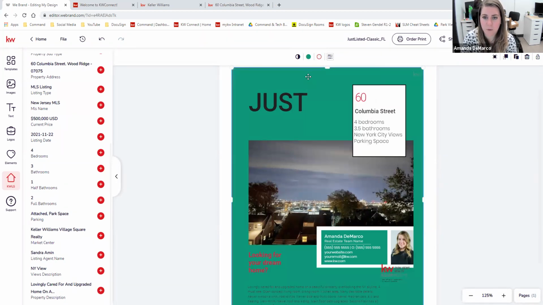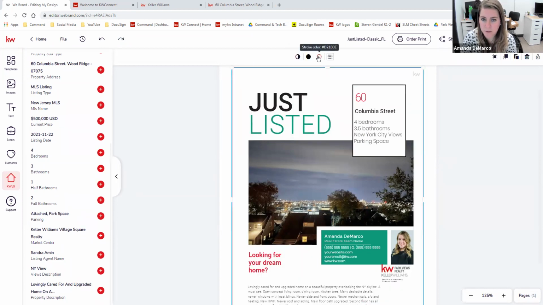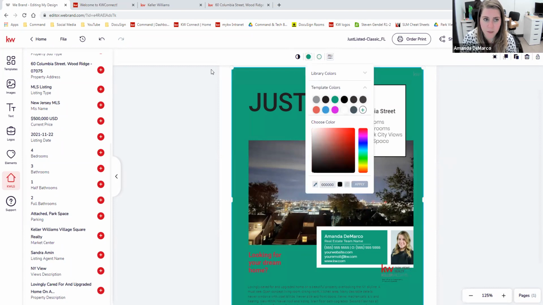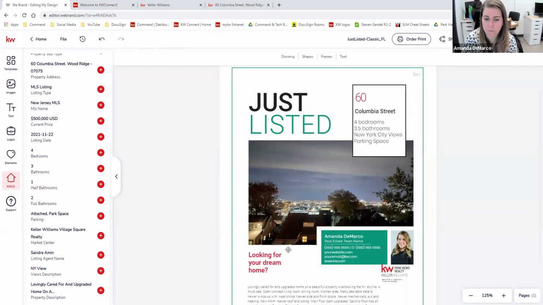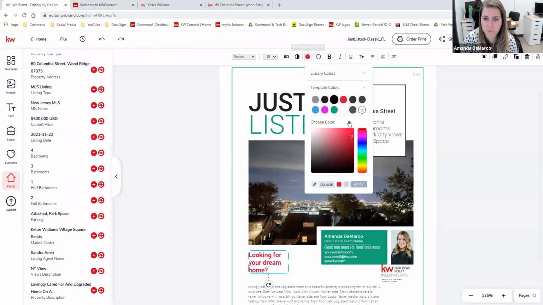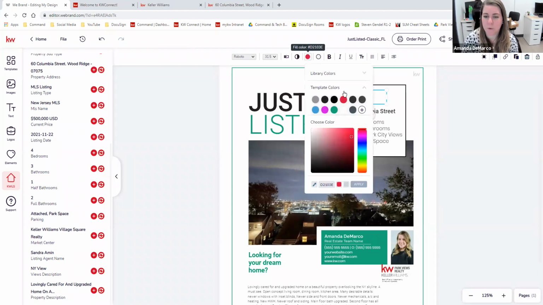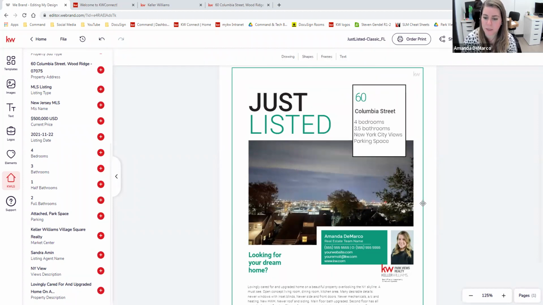Whoops, not that one. I'm going to click undo. Thought I could change the border. There we go. So now I've clicked on that border, and we see that we have the stroke color and the fill color. So I'm going to change both of these to green. Nope, just kidding. I'm going to undo that last part. There we go. And I'll change this text too. Boom. So again, just an example. And if you wanted to make this a little bit different, if you want to make it stand out, you can absolutely do so. We can also add in different things here.